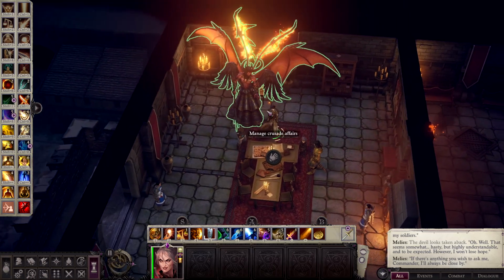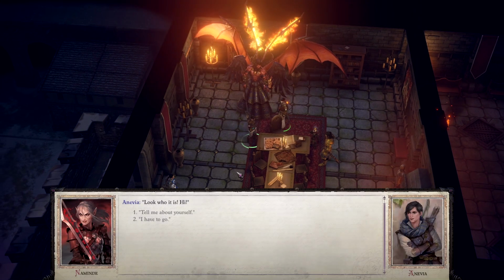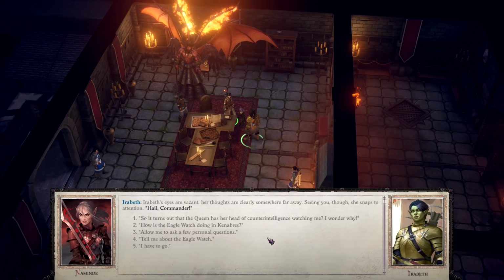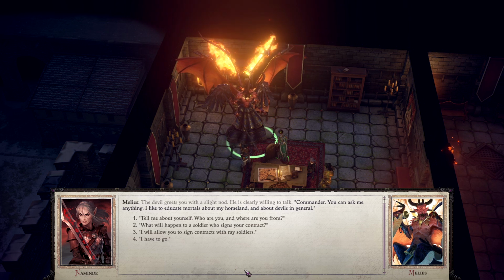You meant it, huh? You're gonna sit behind my back? Okay. Anevia, how do you feel about this? Look who it is. Hi, she says. Reg, you got anything to say about the devil? No, nobody cares about the devil behind us, huh? Hello. The devil greets you with a slight nod. He's clearly willing to talk.